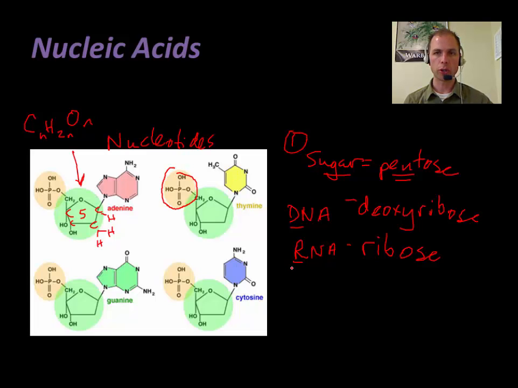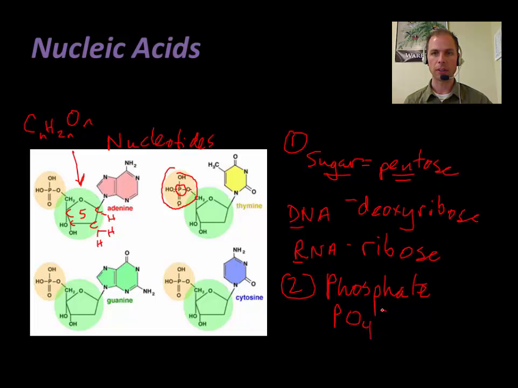So we've got the sugar unit as the first common feature. The second feature of all nucleotides is a phosphate group. And that phosphate group is shown here to have a central phosphorus atom. Then you have 4 oxygens coming off of it. In fact, in your chemistry work before, you may have remembered we've got this polyatomic ion of phosphate with a -3 charge coming off it. This is a phosphorus atom, 4 oxygens. There you see them right there. And so this phosphate group with that negative charge is what results in this negatively charged backbone.